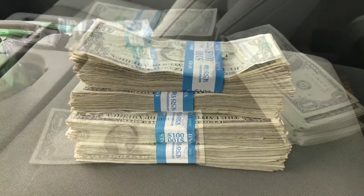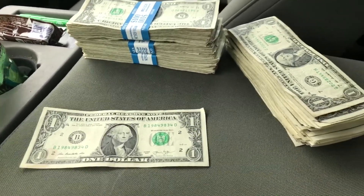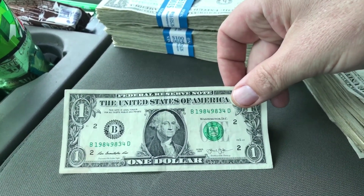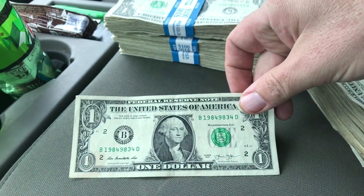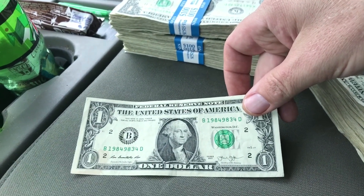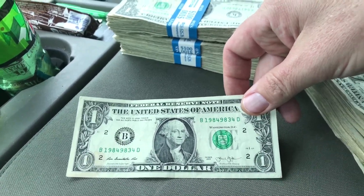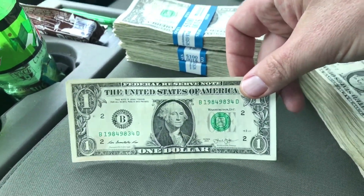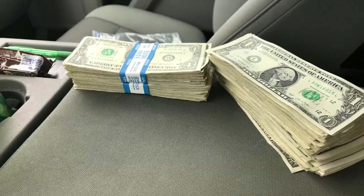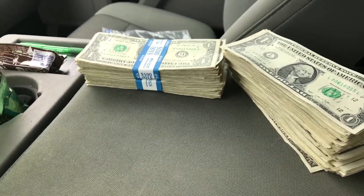Went through the first stack — nothing real exciting. Found one kind of birthday note, 1984. Not really going to keep it; if it had a month and day in front of or behind it that coincided with that year I would save it. Stack number two is a letdown as well.